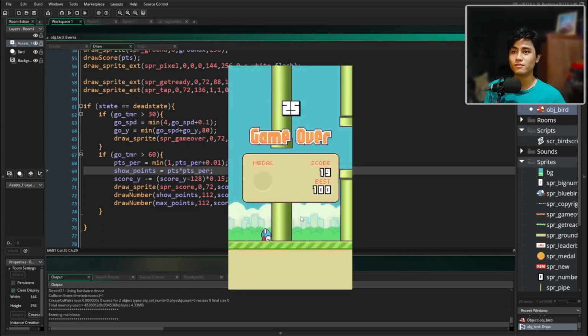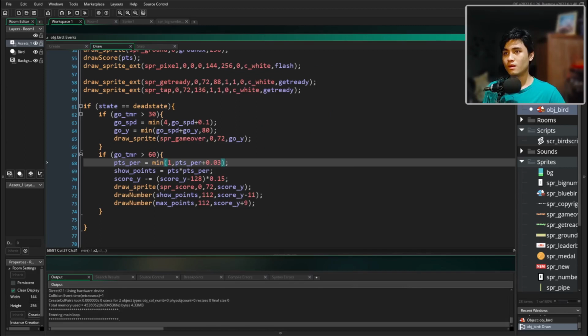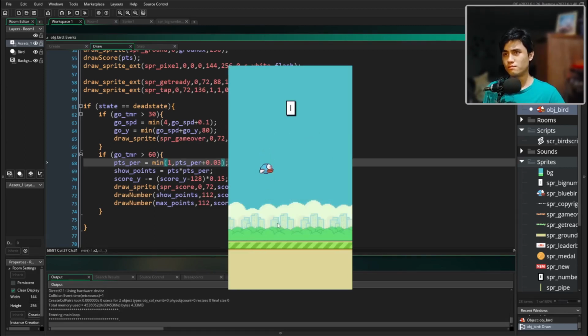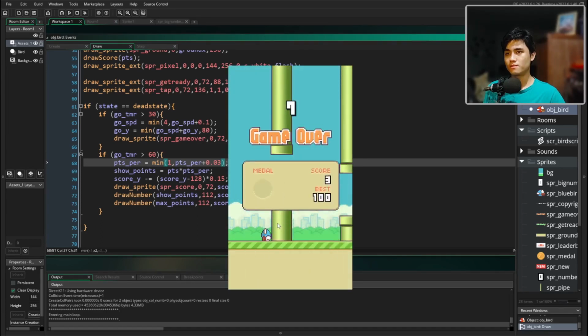Okay, that's enough. There we go. You see, it's actually incrementing all the way. But I think that's a little bit too slow. So we're going to change this. I think we can change this to maybe like 3 times the speed. And let's try to die a little bit sooner. 7's a good number. There we go.